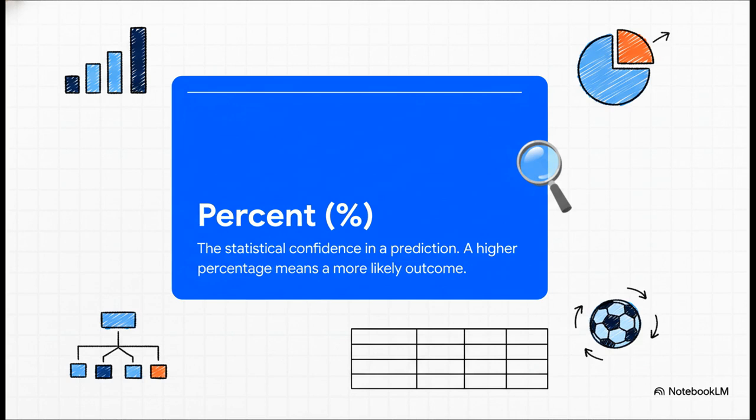Right next to it is the percent column. Honestly, the best way to think about this is as a confidence score. It's the website's own algorithm, crunching the numbers, and spitting out how likely it thinks that outcome is. So, a prediction with an 85% score is one they feel much stronger about than one that's sitting at, say, 60%. The higher the number, the more confident the prediction.